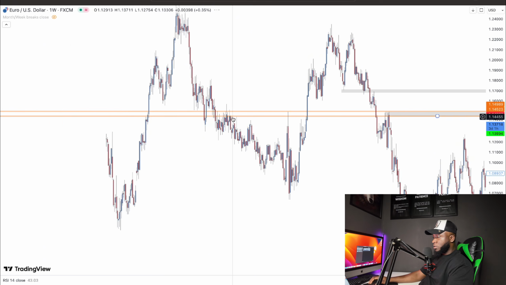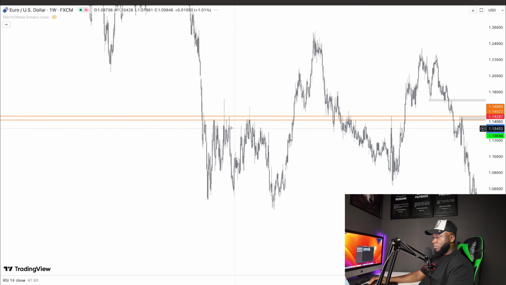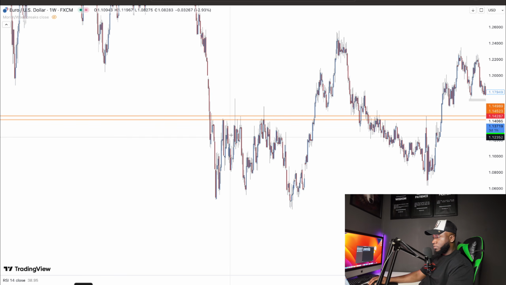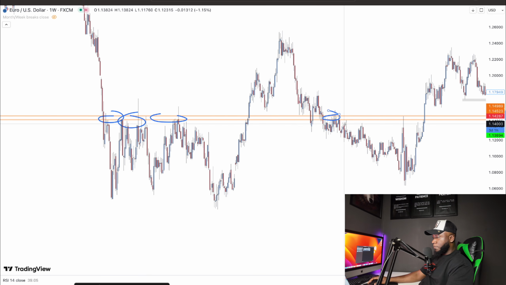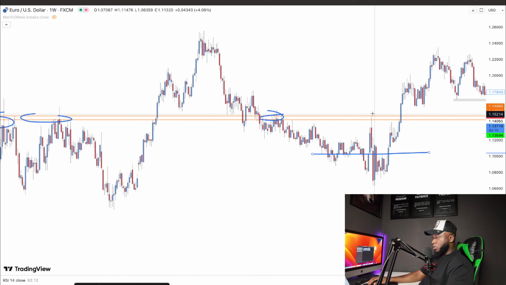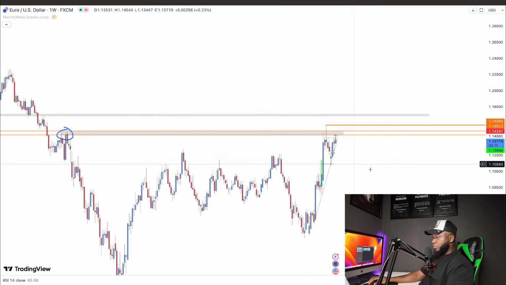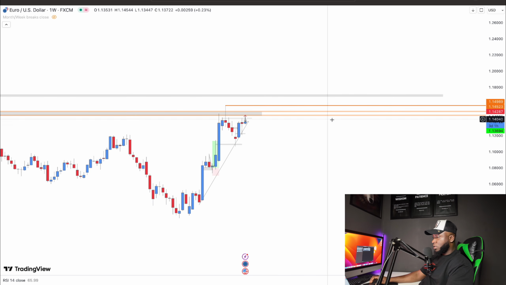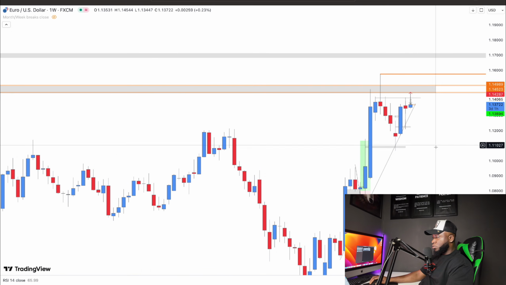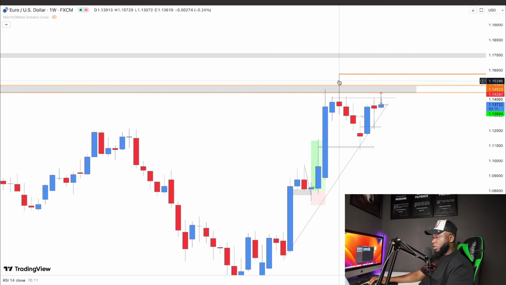Right here was a resistance. Way further, look at this very strong key level right here. We consolidated below this level, and then even here, the same thing also happened at this level. The same thing also happened right here, right? So looking at where price is trading, we are trading below this level. And even if you look at this weekly candle, we tried closing above, price couldn't break above, we closed below. So price is really finding it very difficult to break above this level.